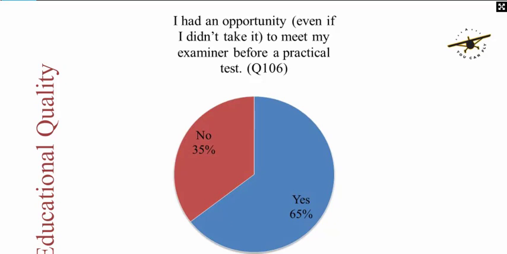And so again, this is overall positive stuff, but this one says that 65% of the respondents said yes, I did get that opportunity, and 35% said no, they didn't. So, of course, one of the things that we have in the research is we want to try to make it so the check ride's not scary. It's this big scary thing. Here's the FAA, and we want to make it so it's friendly and make them a little less nervous. So one good thing to do is maybe let them meet the examiner.